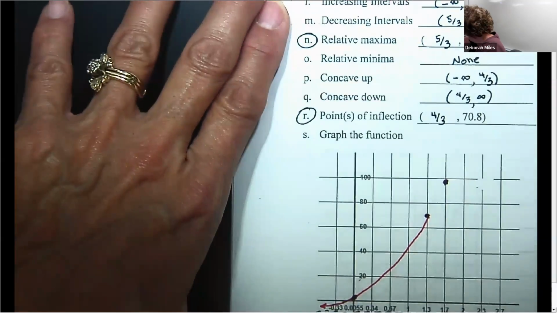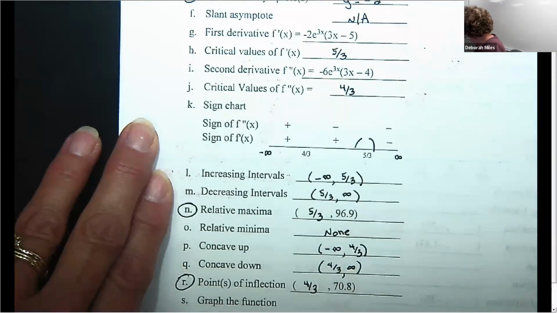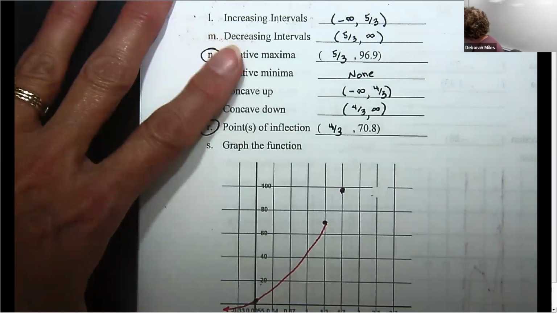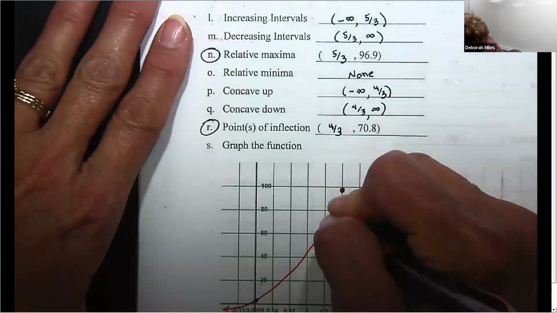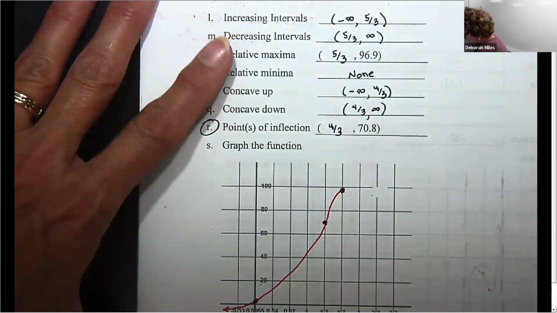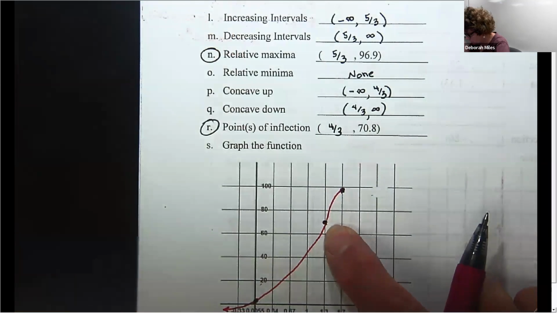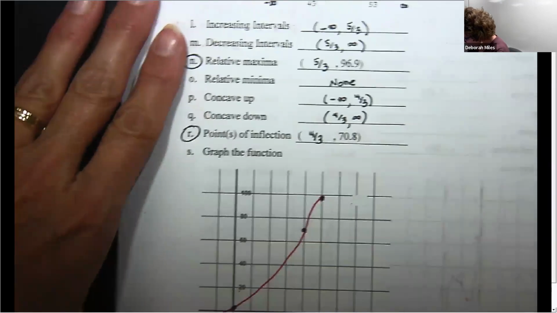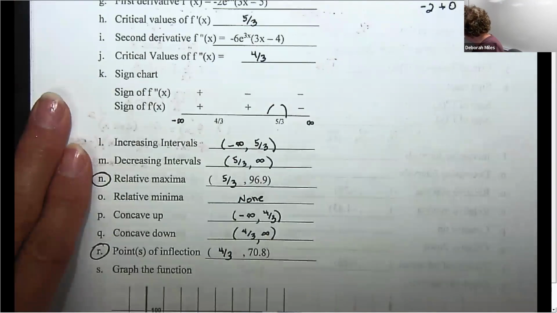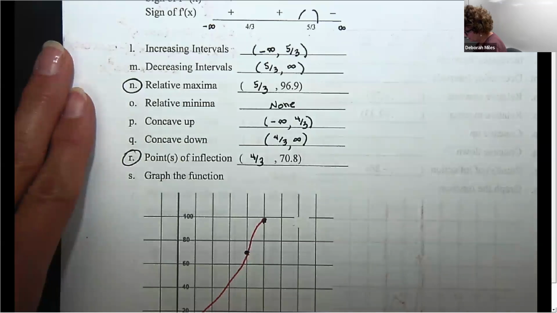And then what can you tell from your sign chart about 4/3 to 5/3? Increasing and concave down. That's what increasing and concave down looks like. And sure enough, it looks like the concavity changes at 4/3. And then what's going on with the graph from 5/3 to infinity? Decreasing, concave down. How far down? Does it just go down to the -2?